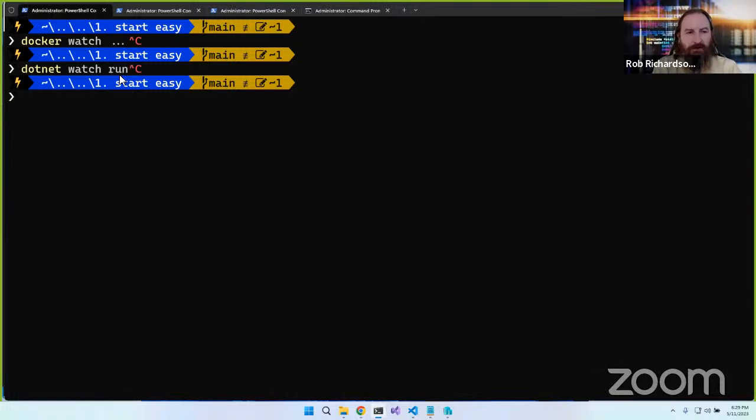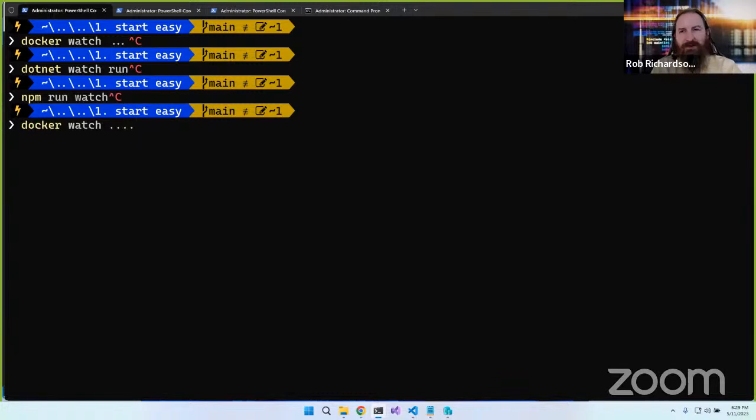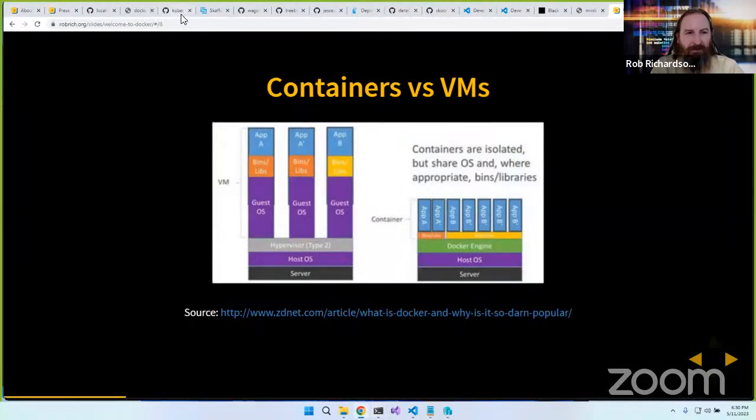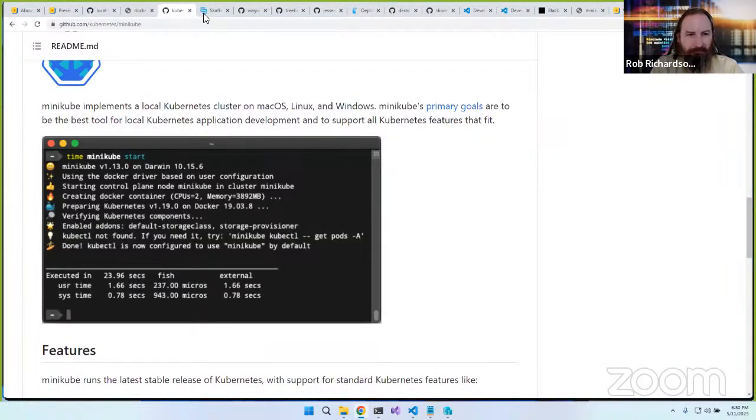I can do a similar thing with npm start --watch or npm run watch if I want to start nodemon to do interesting things. But if I come here to Docker, I can say Docker watch. Nope, that's not actually a command. I wish it was. And the cool thing is Docker Compose actually has an experimental feature now that allows us to watch.